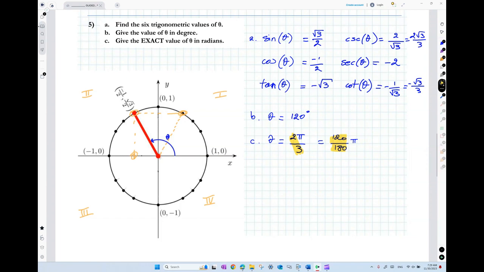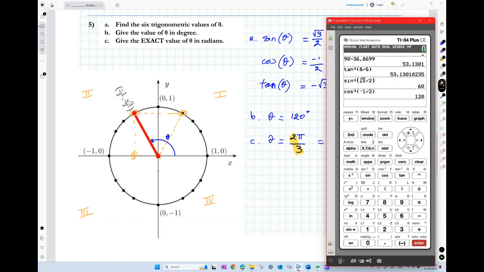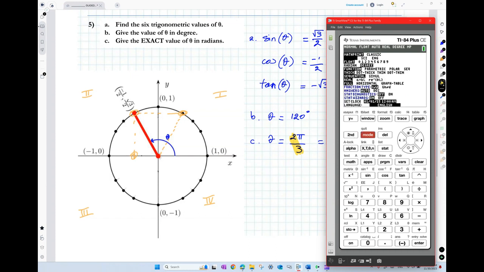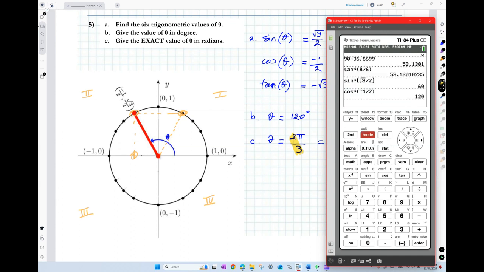And that's it, right? Because if you expect to have something exact with the calculator, you are mistaken. See, let me go in radians. If I do cosine inverse, then I will have a decimal, because in radians you have pi, which is not a rational number. And this is it. Good luck.